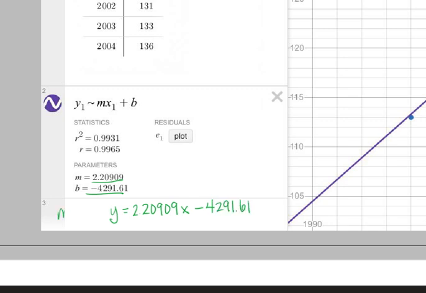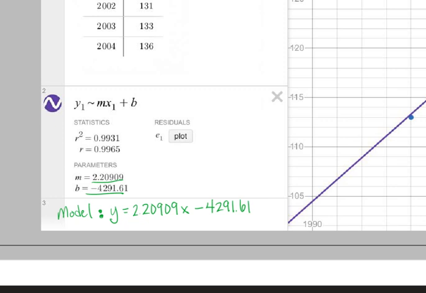That is your model. The computer did all the work. You put in the data points, you gave the computer a command, and it gave you this as an answer. That's all you need to do. This is why you don't have to turn in scratch work for this section, because Desmos is going to do it all for you.